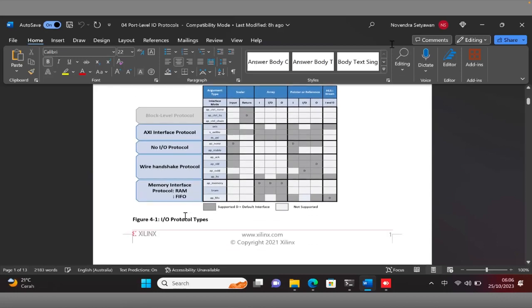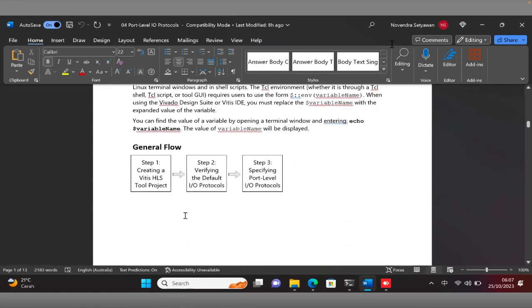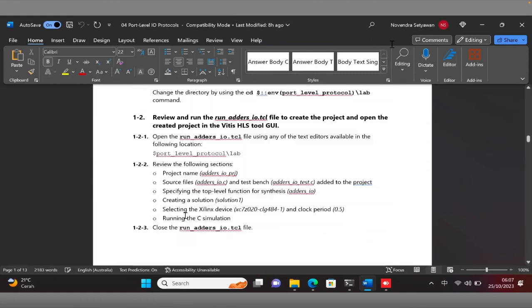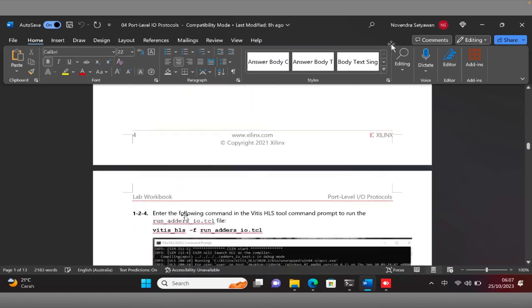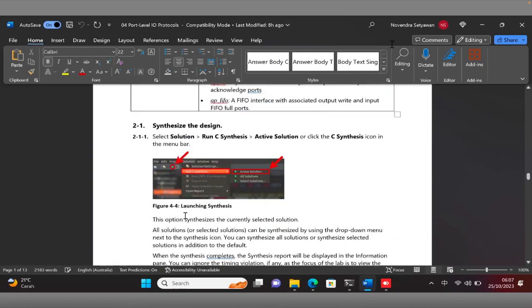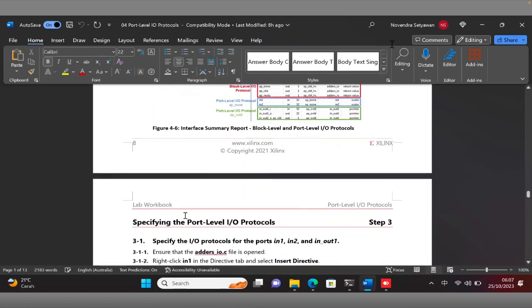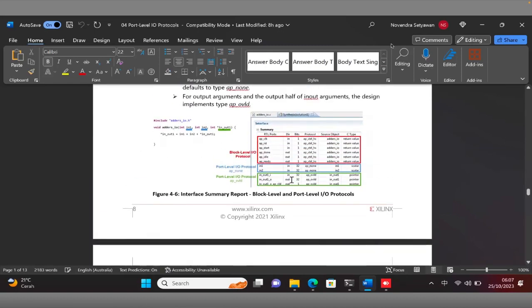Okay, now I will explain. Here, this is the default I/O protocol.